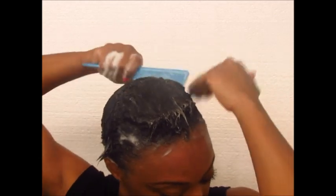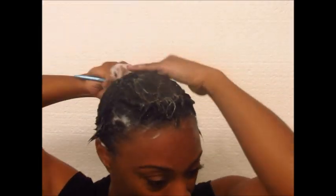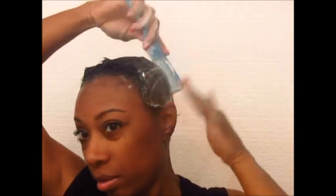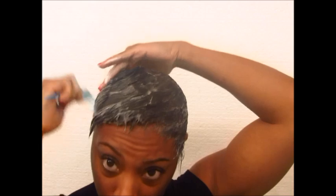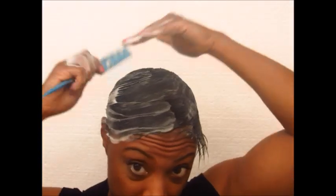A lot of times after I part it, I'll feel that I need more, because you do need to get it to the root of your hair, that's how you make sure it lays really sleek. And I do go back before I actually tie it down and sit under the dryer. I go back and I get all the excess foam out. I'll show you how I do that.